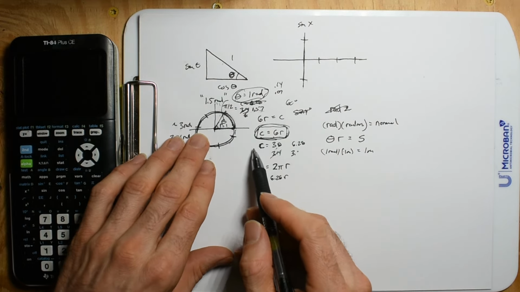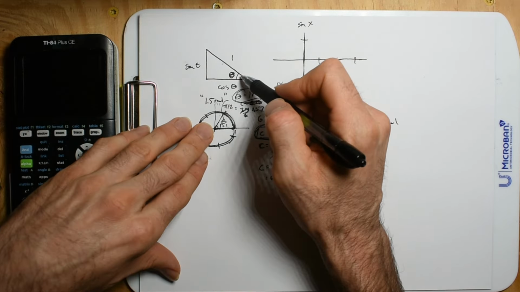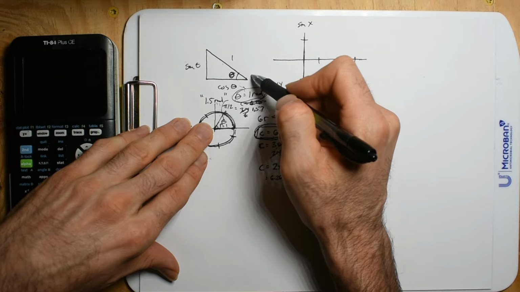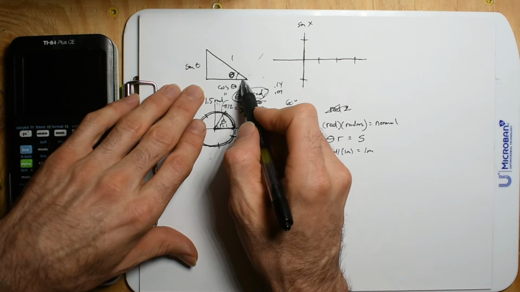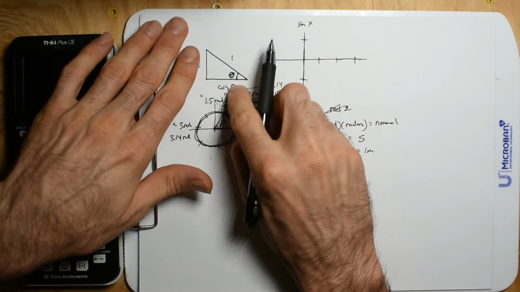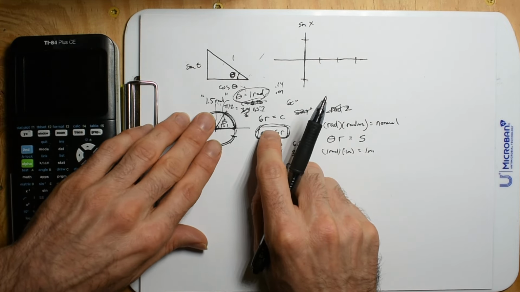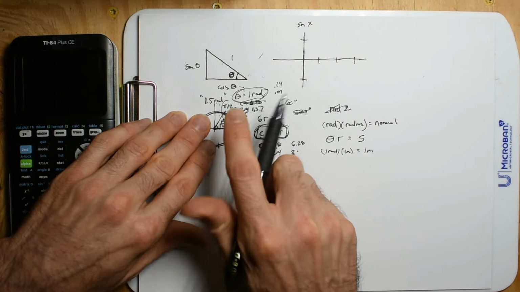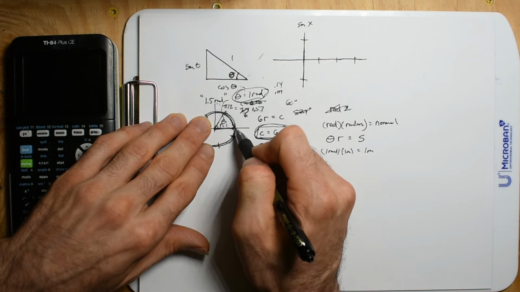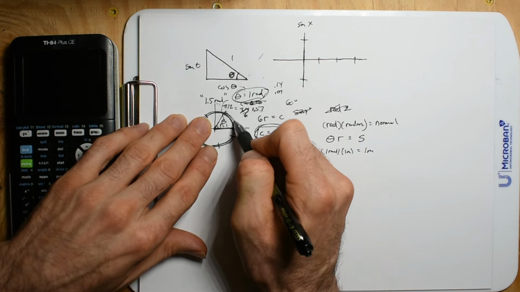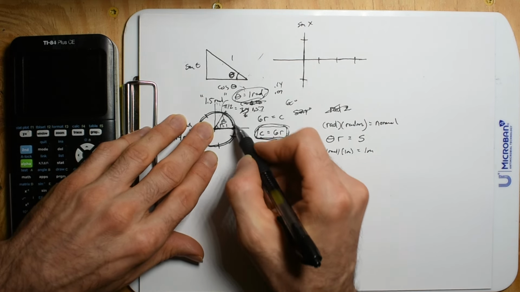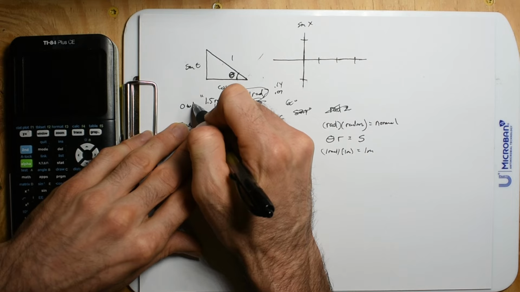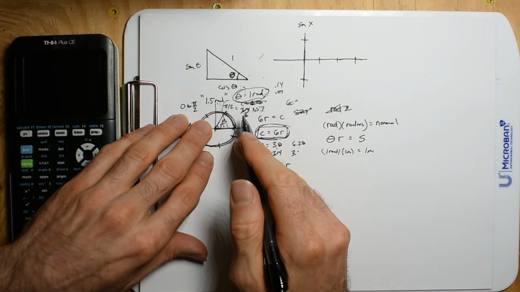We don't care about negative angles or angles that sweep down here or over there. We're just trying to see that's the angle, that's the triangle. And within this range, my triangle can go from 0 radians to 1.5 radians. It can go from 0 to pi divided by 2 radians.